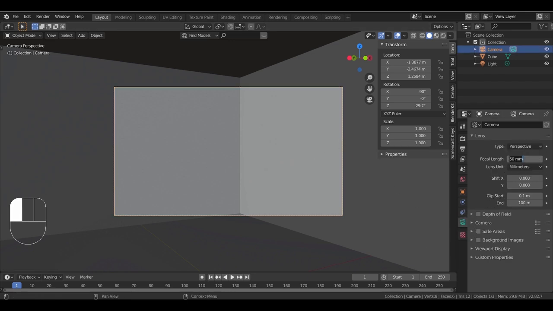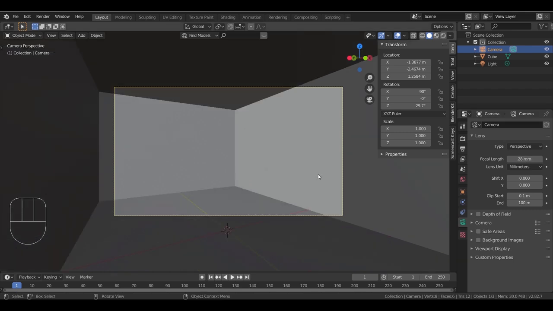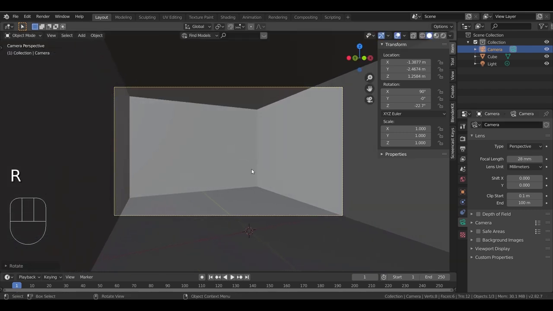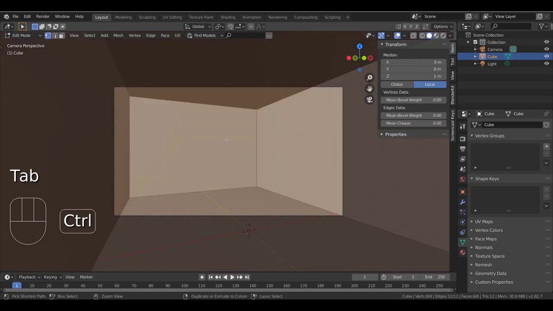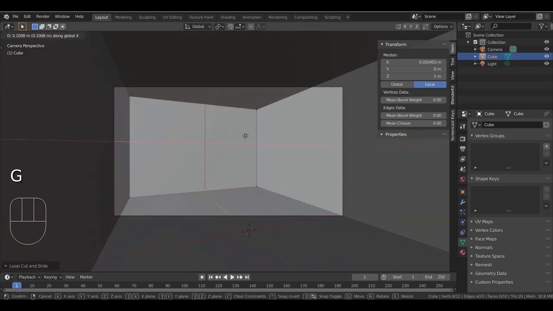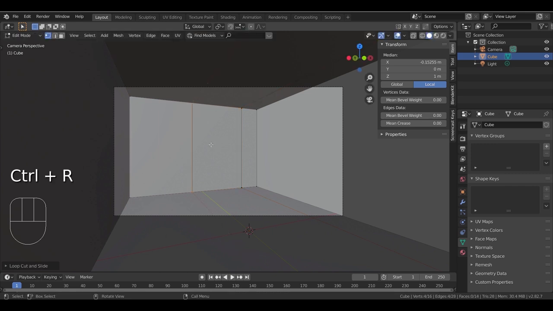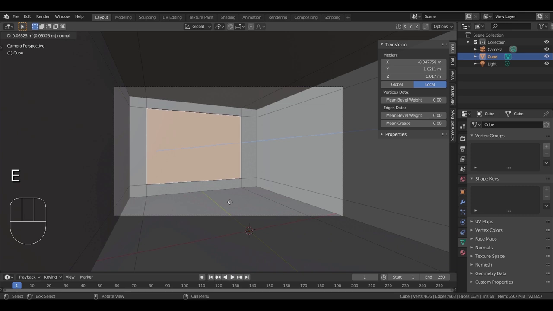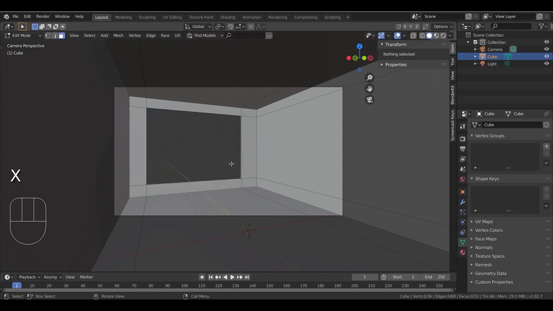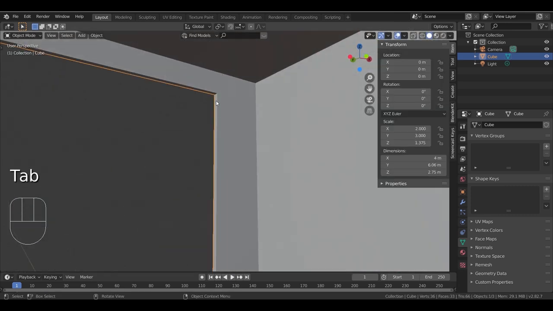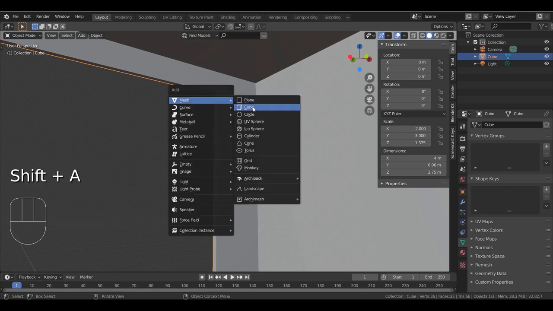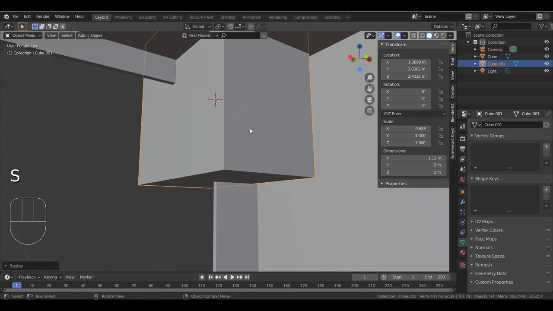The focal length is 28, which is used in real cameras, so let us cut the wall in front, using loop cuts to make a place for my windows or glass board. After extruding this face, I am going to delete it. I then added a new cube to be my glass, and scale it around to fit the area. This will give me the thin glass board which is mostly used in these cases.